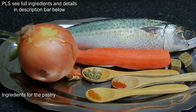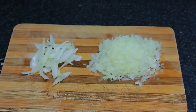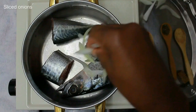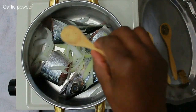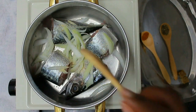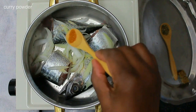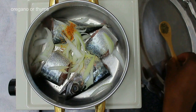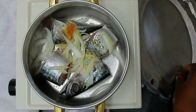The first step is to prepare the filling for the fish rolls. The basic ingredients are fish and any other vegetable of choice. Now to prepare this, we'll boil our fresh mackerel fish with our spices of choice, which you can see on the screen, but be careful not to overspice the fish so that the fish still tastes like fish. Apart from the fresh mackerel fish, you can also make do with the store-bought canned ones, as this fish doesn't require any boiling as they are already cooked.